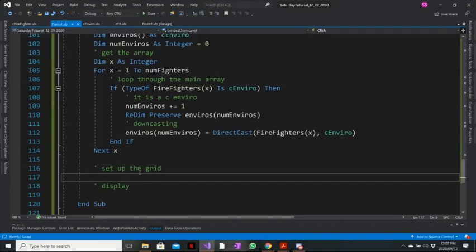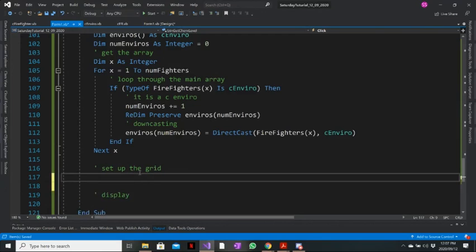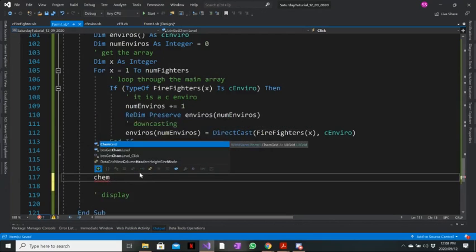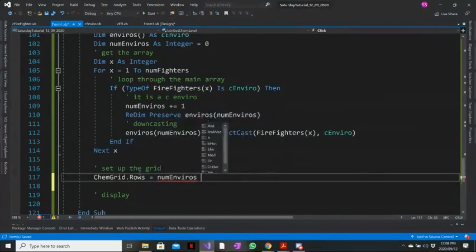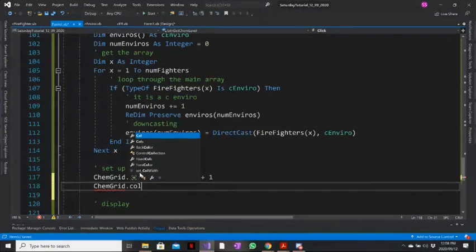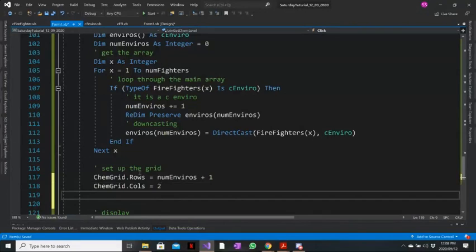But let's set up the grid now, right? So essentially we know that the columns is going to be, so it's going to be grid dot rows equals num enviros plus 1, right? And then we're going to set the columns equals to 2, right?